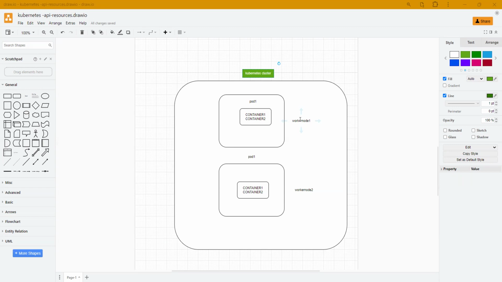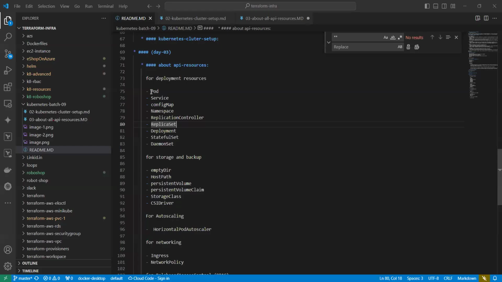So you need to define these pod specifications in the definition file. So that is about pod.